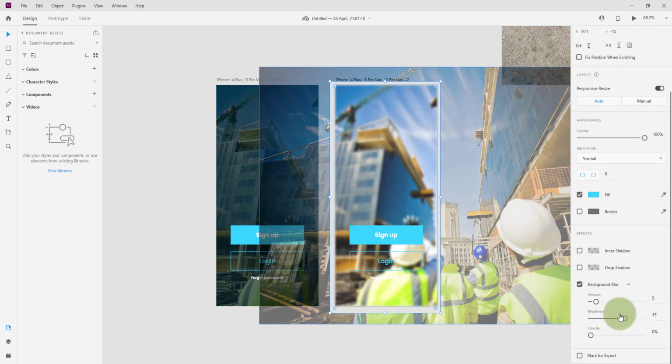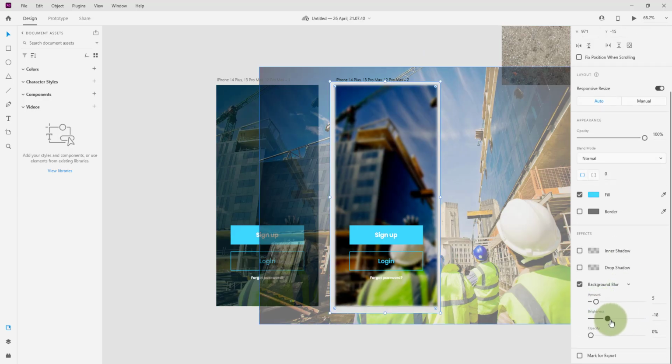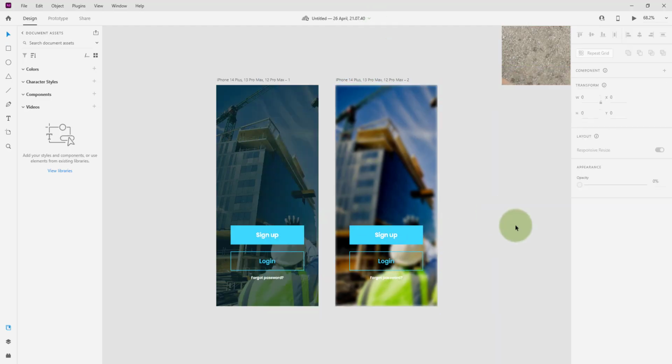I'll go ahead and add the amount of brightness a little bit. I can reduce the brightness a little bit. But this is using blur also as a contrast, to create that contrast that we need, just so it does not affect our background. If this blur is working for you, please be my guest. If it's not working for you, you can do a lot more just by working on this interface.